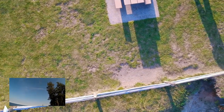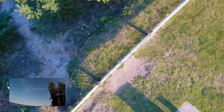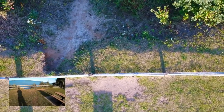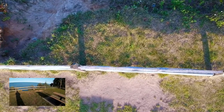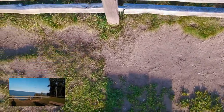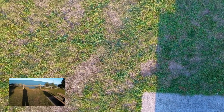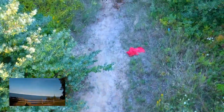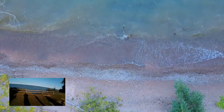And I'm down here. So I want to yaw it back around. But I want to bring it down a little bit more. And I want to back it out. And then what I want to do is I want to take it forward. And we're taking it out. We're taking it out. And we got some video of that, which is actually working out pretty good.